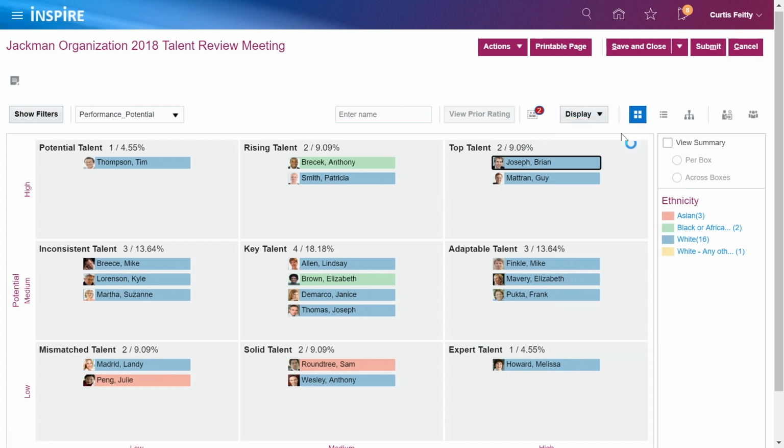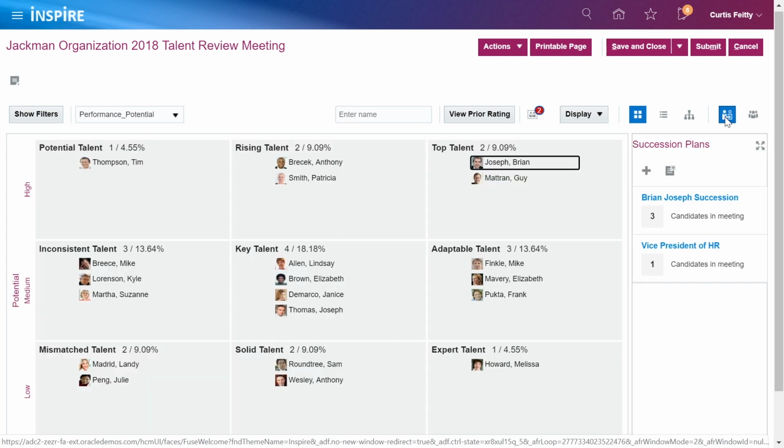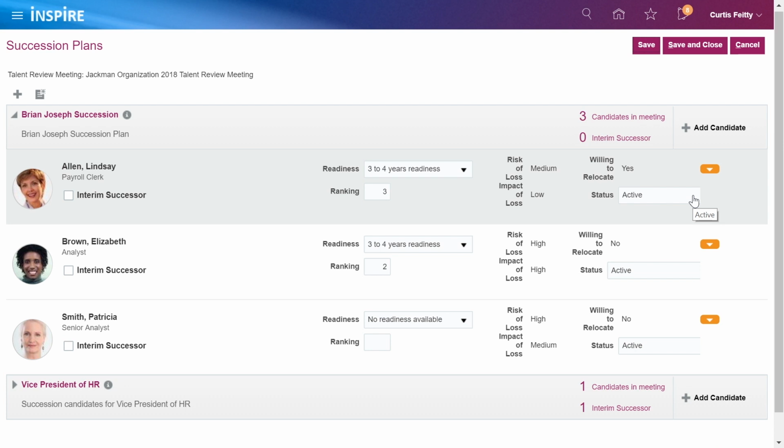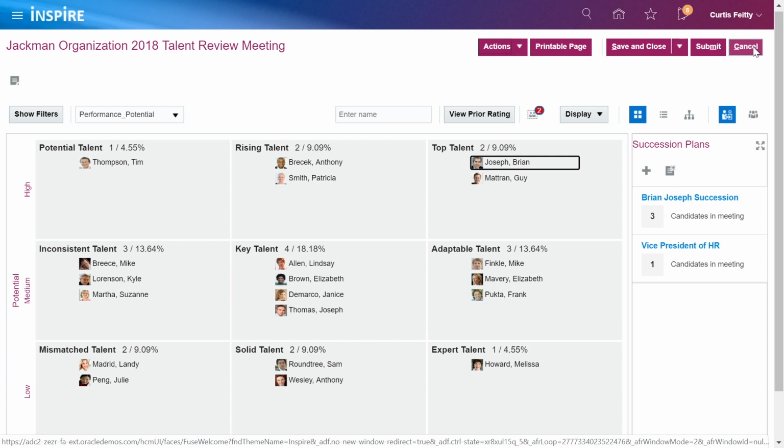You're also able to include information such as succession plans. So if you would like to look at Brian Joseph's succession plan alongside of any talent review conversation that you're having, you're going to be able to pull that information up. Take those individuals and pull them into your talent review grid, making sure that you are accurately, closely monitoring the talent progress of all individuals within a respective team.